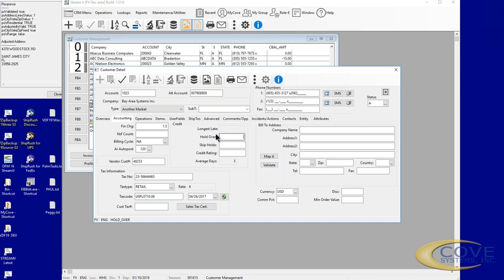Then on the credit side, we have how long their longest late is. We can say hold orders over a specific amount. And this is frequently used if you have fumble finger salespeople, where instead of putting in an order for 10 chairs, they put an order in for 1,000 chairs.